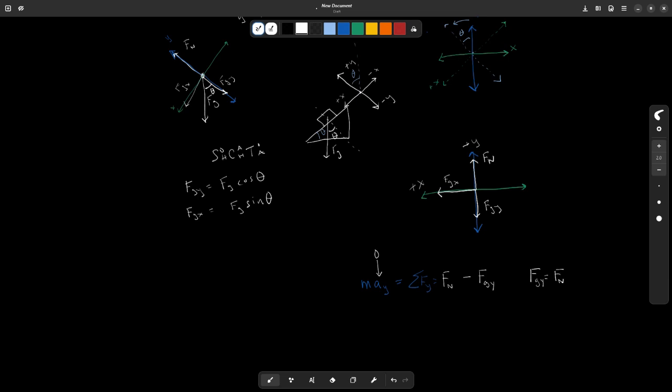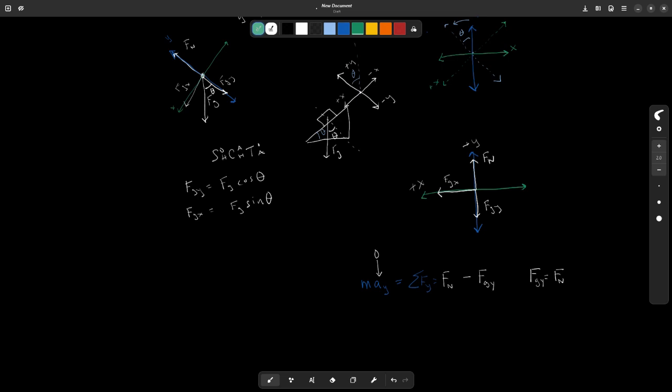So we can use this to figure out the normal force. If you remember, the normal force is variable, which means that it doesn't have an equation that we can typically use to find it. So in this case, the normal force is only equal to the gravitational force in the y direction. Now, that's not really what we cared about for this particular problem. We want to know basically what the acceleration is down the incline, because that's really what you're going to be trying to find most of the time when you're looking at these forces problems.